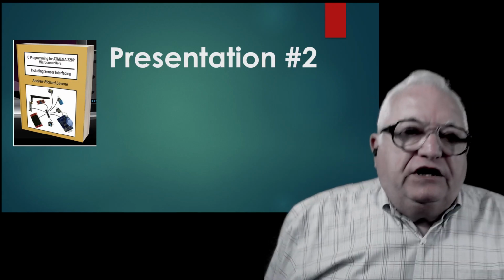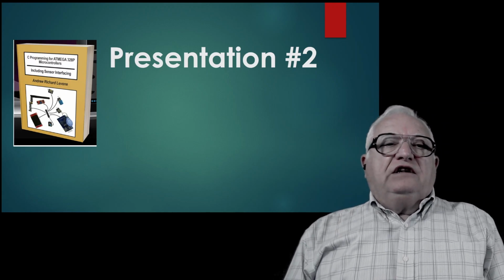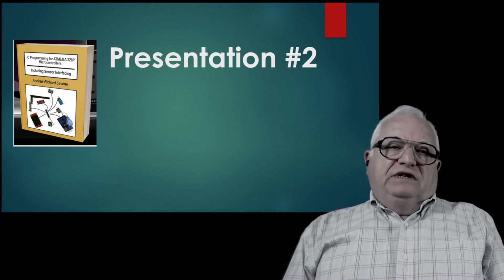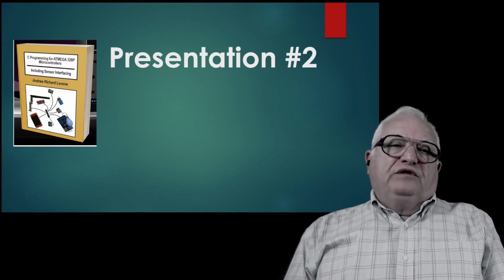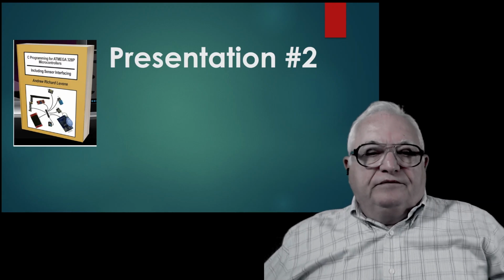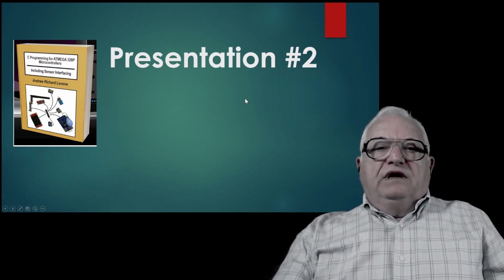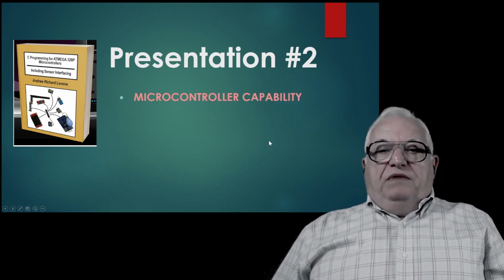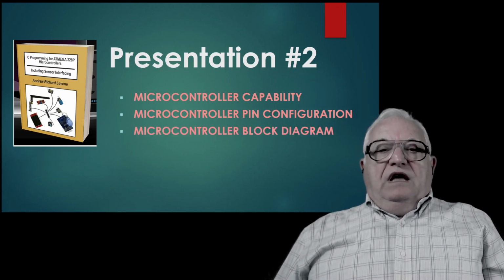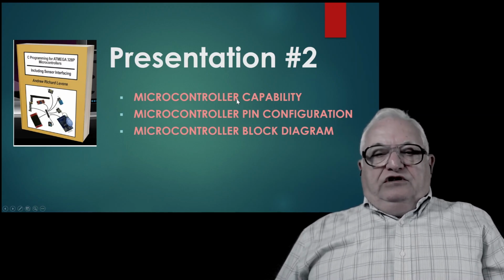In my first presentation, I discussed the vast universe of processors to highlight the unique niche occupied by the microcontroller. For this presentation, we assume that we have determined the microcontroller to be the ideal solution for our design. So what I'll be discussing in this second presentation will be the microcontroller capability, microcontroller pin configuration, and microcontroller block diagram.